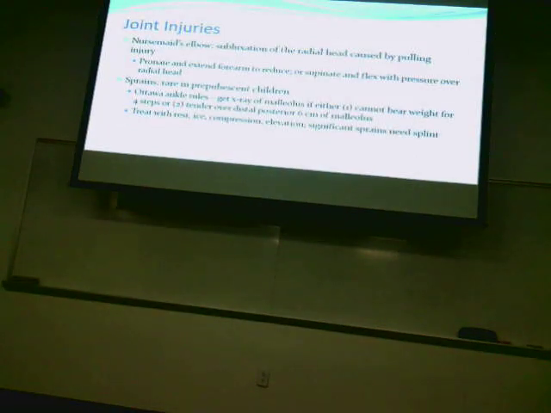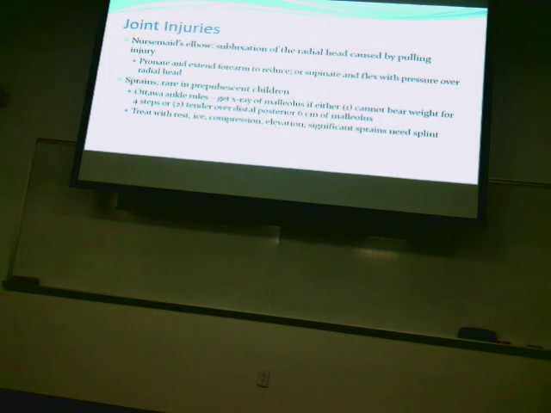Okay, so there's other joint injuries to be aware of. One common one is going to be the nursemaid's elbow, and the formal term for it is subluxation of the radial head. Basically, the classic history is that you have a toddler and mom's trying to pull them to come this way, and what it causes is the radial head to kind of pop out of where it was in. And so we just need to put that radial head back where it belongs.